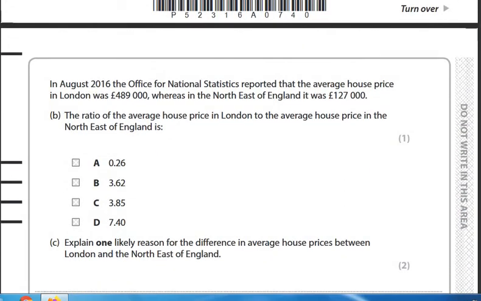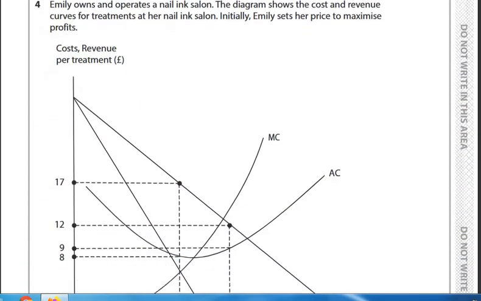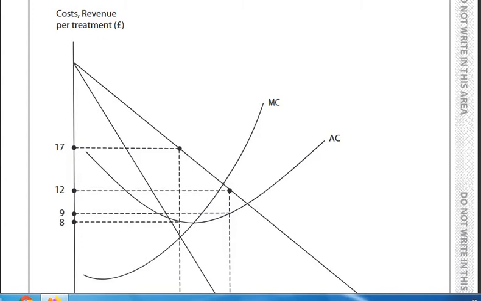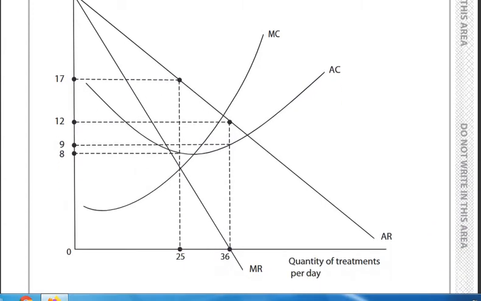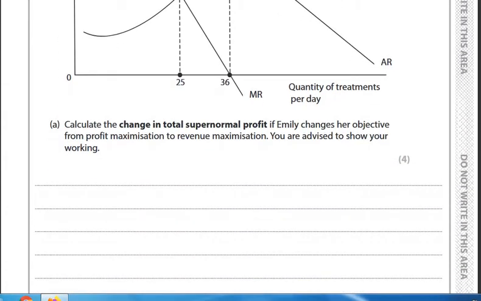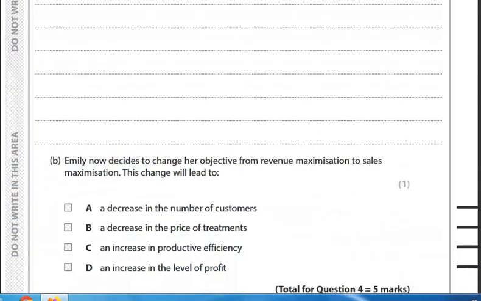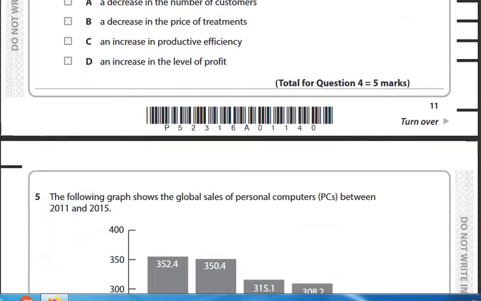Again, you could argue that this question is also really about maths, calculating a ratio. The economics comes in there in part C, where you have to come up with a reason for the difference. So again, this looks all Theme 3 for me. So that's the end of the Theme 1 stuff. You've got a question here that is Theme 3, theory of the firm. So you're asked to interpret a diagram. Fair enough, good question. Multiple choice on the same theme.